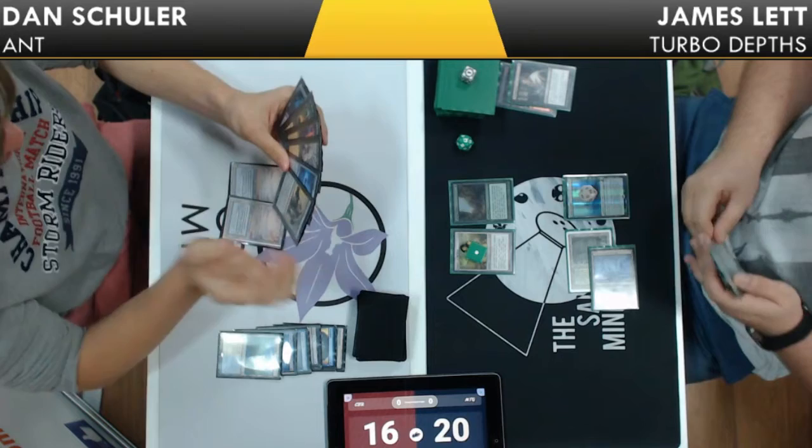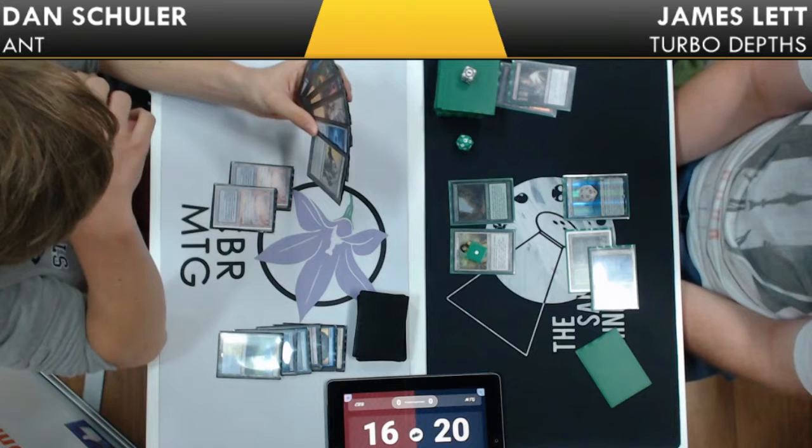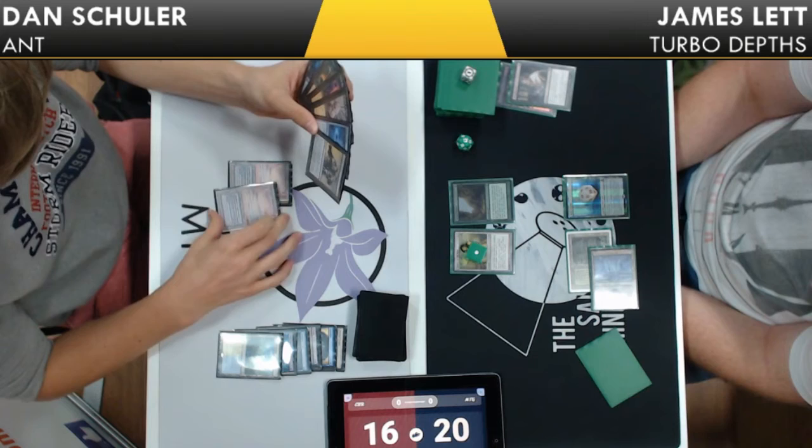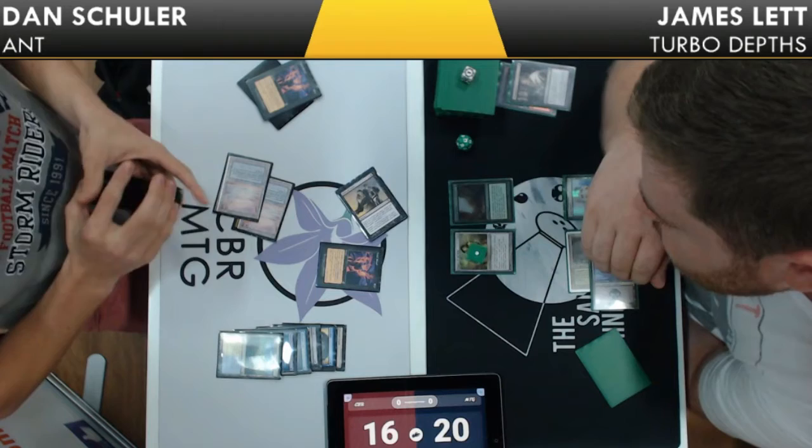So it still doesn't do anything. No, he gets into 5 mana and then he can, I guess, spend the cards in his hand. But the problem is the Infernal Tutor is offline no matter what until he casts the Tendrils or draws a Lion's Eye Diamond. I don't think he can really go anywhere from here. Ooh, okay, so this is another reasonable thing to do, but the problem is what he has in hand isn't going to kill his opponent.